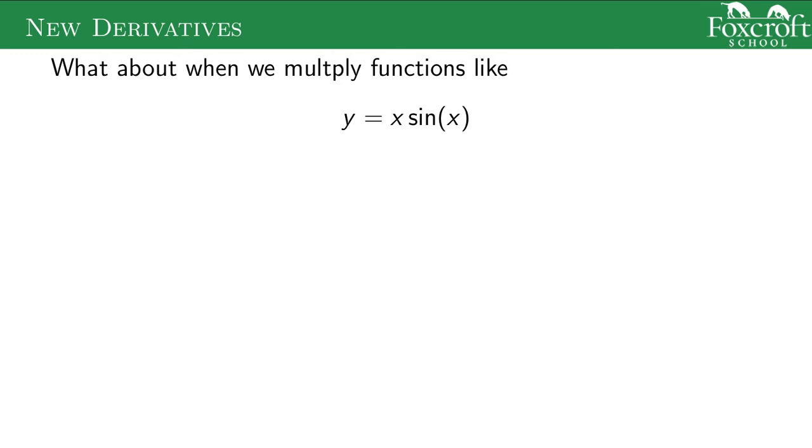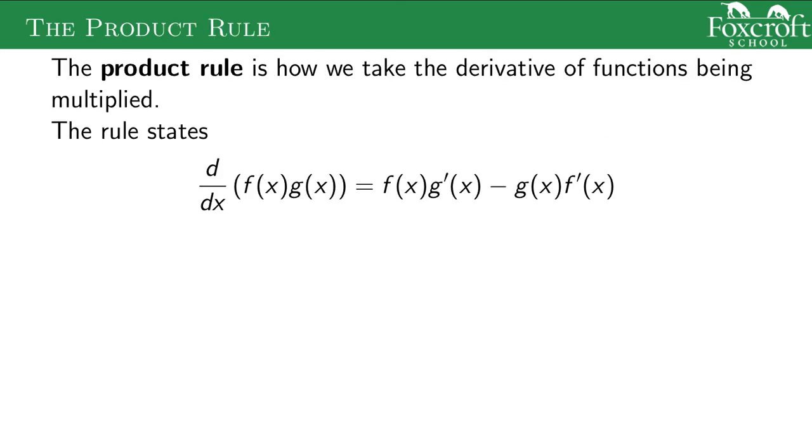If we want to take the derivative of y equals x times sine of x, the most common mistake students make once we start doing these types of derivatives is saying that the derivative would be, well, the derivative of x is 1, the derivative of sine is cosine, so kind of just take the derivatives of the two parts. But it's going to turn out this is not the correct answer. We have to do this entire other thing when we take the derivative of two functions being multiplied together, and this is x times sine of x. So we have to do this thing called the product rule.